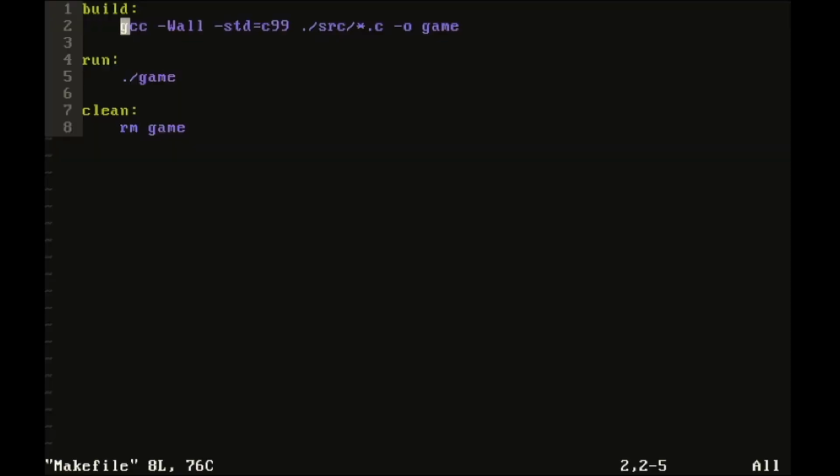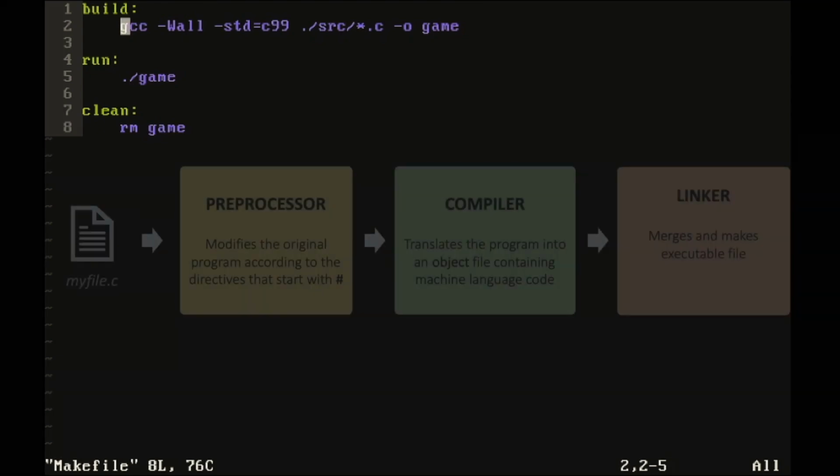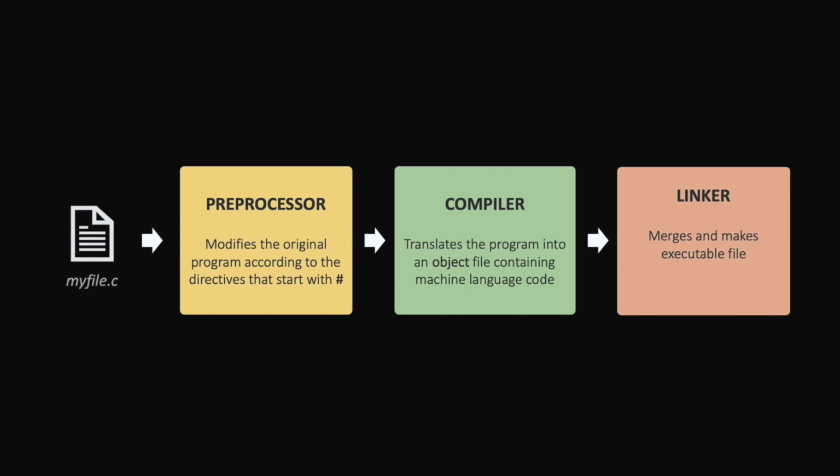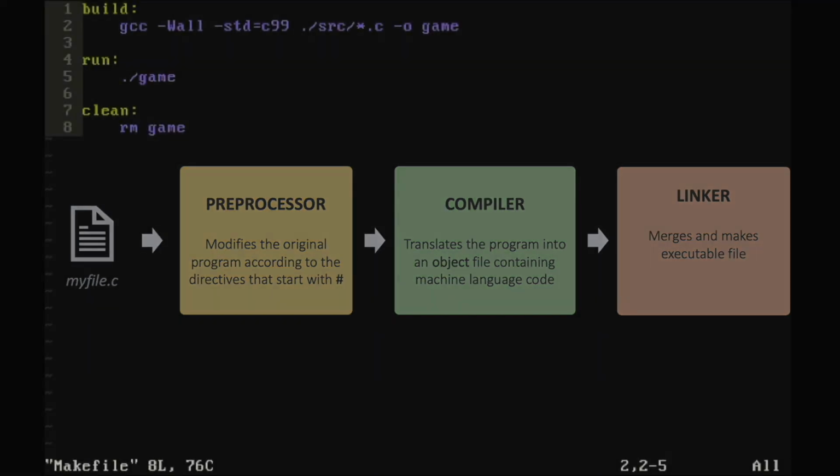In a C program, we actually have a couple of extra steps in the build process. We have a preprocessor that just goes and solves those hash defines, hash includes. So the preprocessor solves those things before we move to the compilation phase. The compilation phase checks if our program is syntactically correct. It sees if everything makes sense, the return types are okay, if the function parameters are okay.